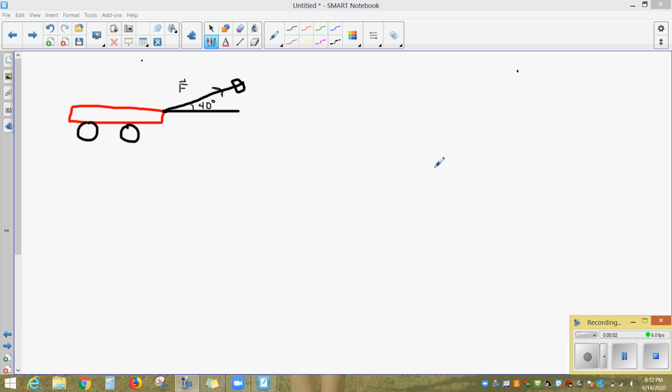I had one more example that I wanted to do, but my last video got too long. I couldn't tack it in there. So let's say that we have a wagon and we're pulling that wagon down the road. The angle that we've got a hold of the handle makes a 40-degree angle with the horizontal. And we're told that we're using a constant force here of 15 pounds to pull that wagon as we're walking along down the street.